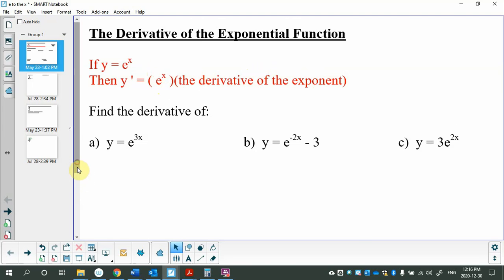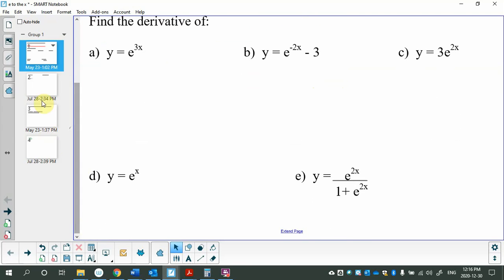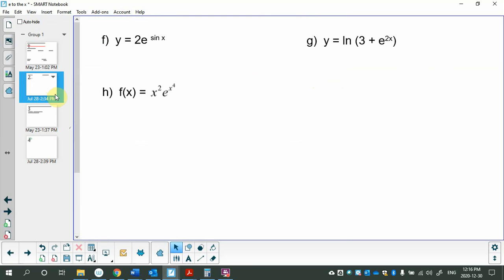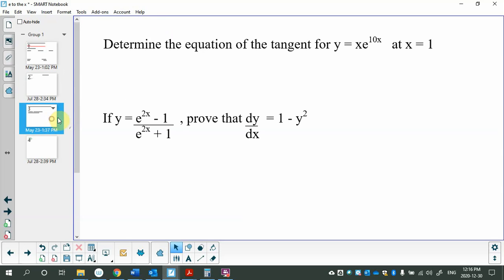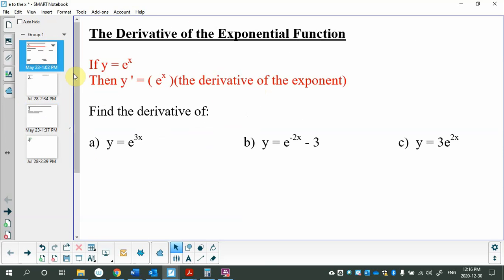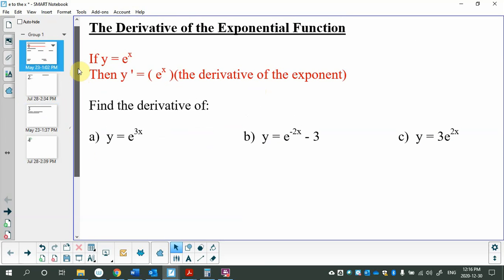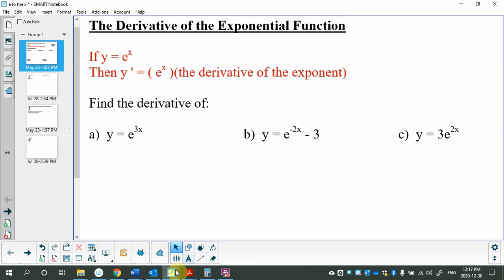All right, let's try some of this stuff. So we've got 5 questions here, 3 more here, a couple that include ln and trig. I will do this one even though I am very aware that we have not done trig yet, but you can come back and maybe understand it more fully later. And then these 2 questions to follow. So a little bit longer than y equals ln x.